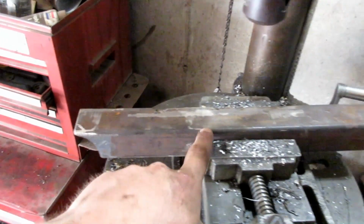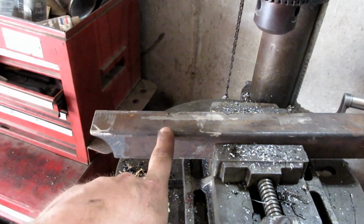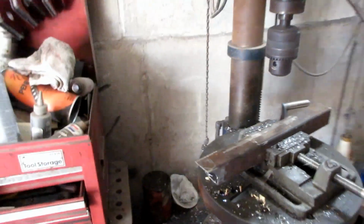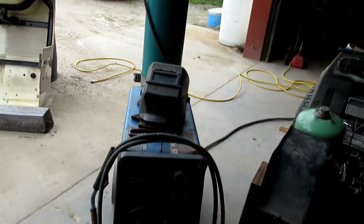Right. I of course have to drill holes. They're 7/16, so there's one there, and there's one over there. Drill press. Welder is out.